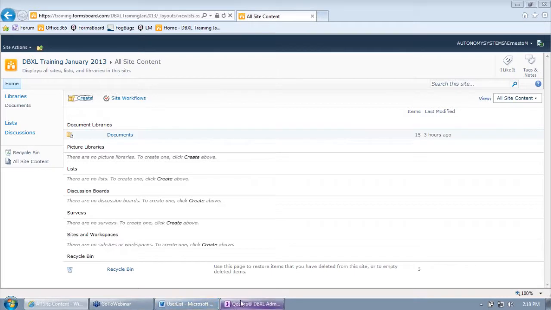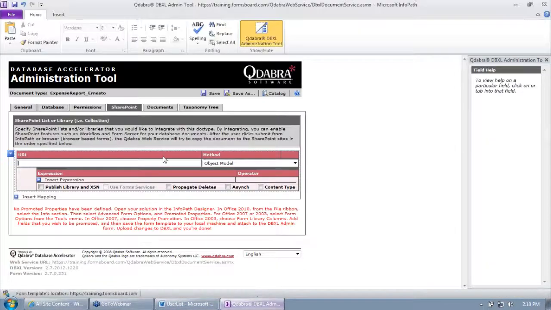So what we're actually going to do is we're just going to let DBXL create that connection. We're going to let DBXL manage that connection. So I'm just going to put the URL to our site, and then I'm going to put the name of the form library that I want to be created. DBXL is actually going to go out there and create the form library.